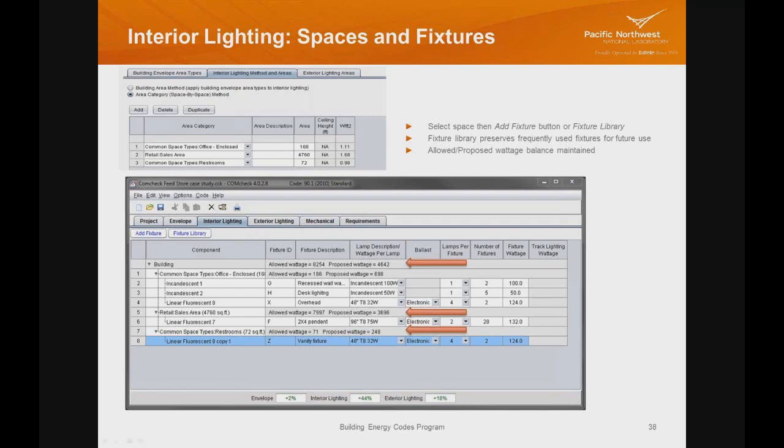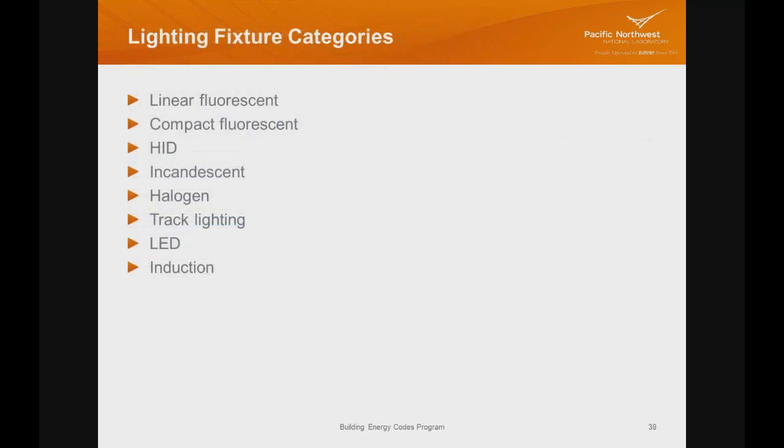To enter fixtures for any area type, you would select the area type of concern, and then you would add fixtures by going up to the Add Fixture button and picking from a set of inputs. The inputs that you would add for fixtures are based on this list of fixture categories. There's the linear fluorescent, compact fluorescent, HID.